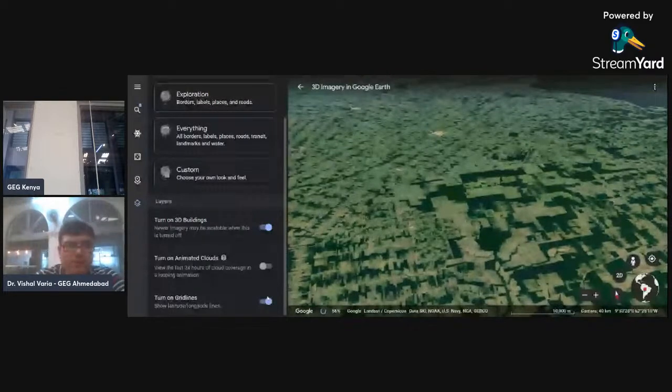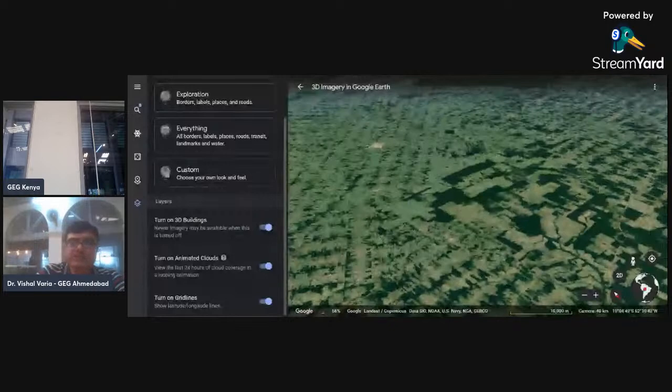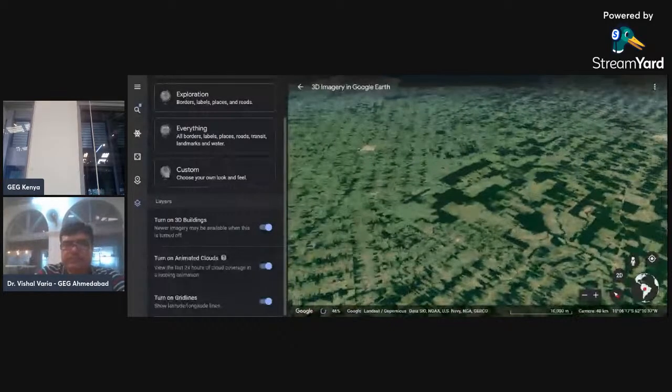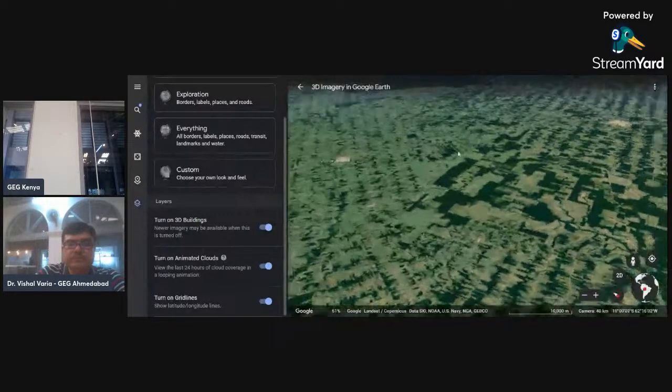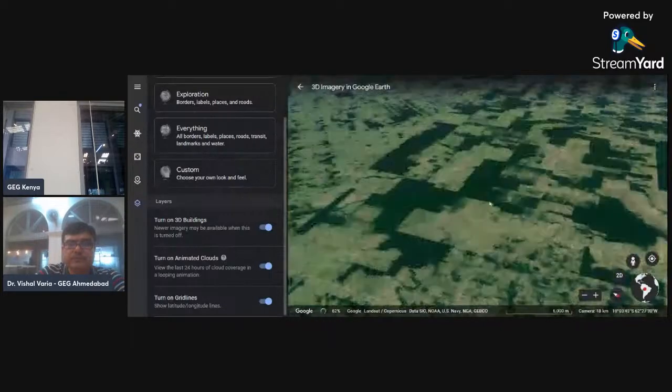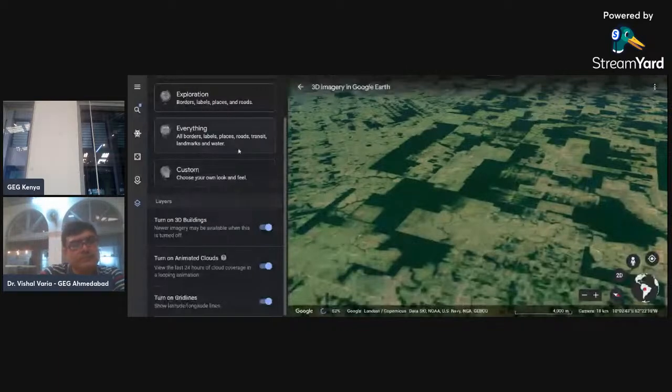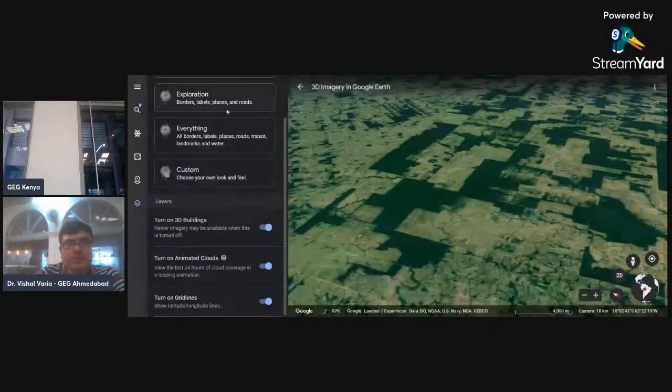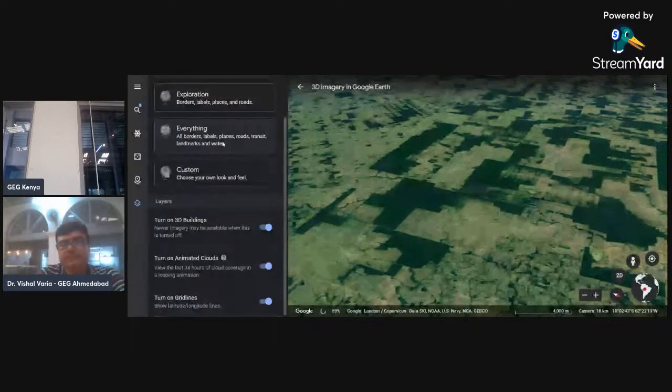You can have latitudes, longitudes, grid lines, animated clouds. You can have exploration, borders, labels, spaces, and roads. You can have everything.